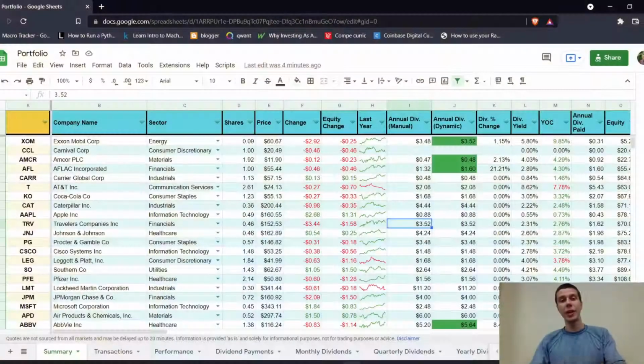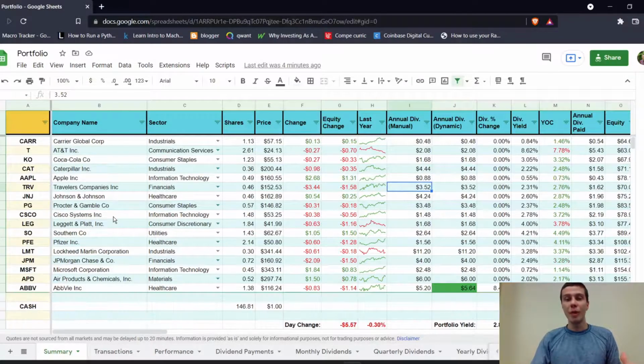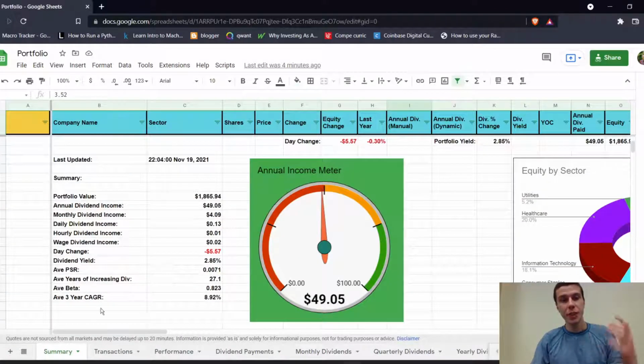So we're just going to look at my spreadsheet here that I have for my portfolio, and it's pretty basic in what it does, and the basic goal is just to provide me with an overall view of my portfolio, and then I can also look at some specific details as well and look at how some things are going over time as well to try to track my progress. So right down here is sort of where I have a summary of things, different numbers that I want to pay attention to, I guess.